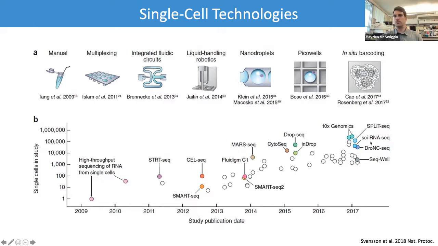One of the more commonly used methods today was developed by the company 10x Genomics, which was established in 2017. This is the method that we use in the lab today, so I'll focus on this method. They utilize this nano droplet formation to sort cells and then process, right now, up to 80,000 cells in parallel. They just released a version that gets up to about 1 million cells.